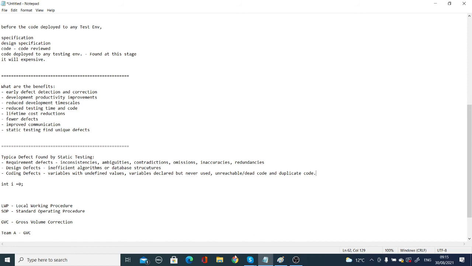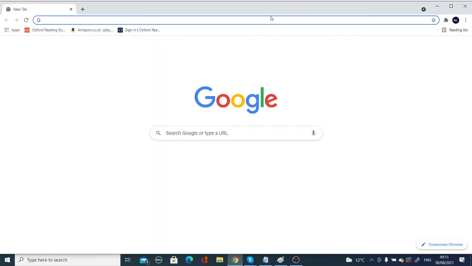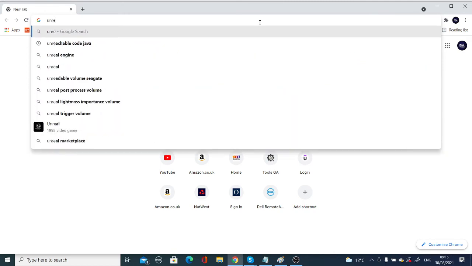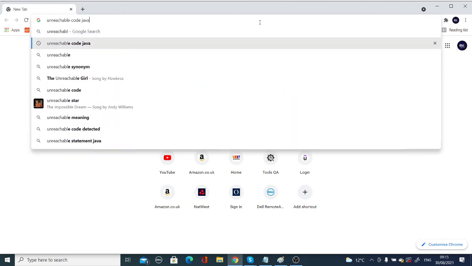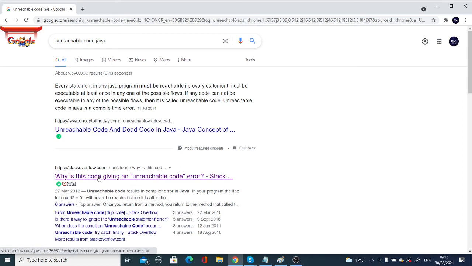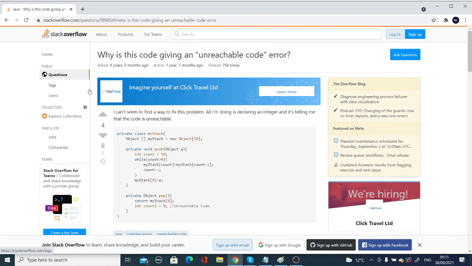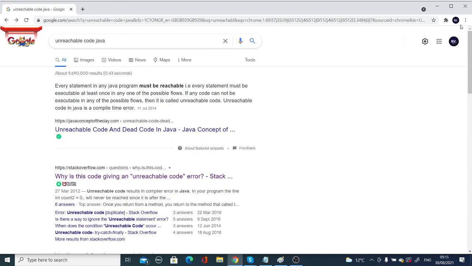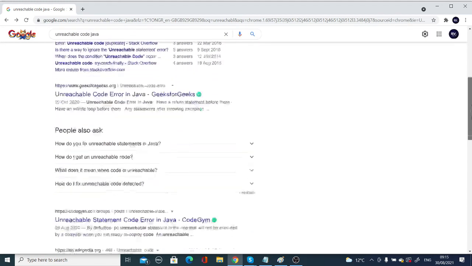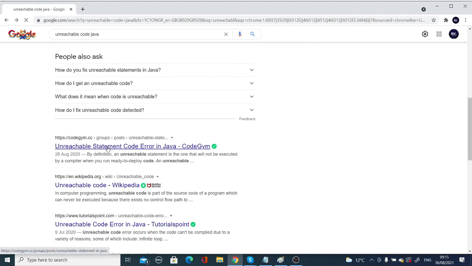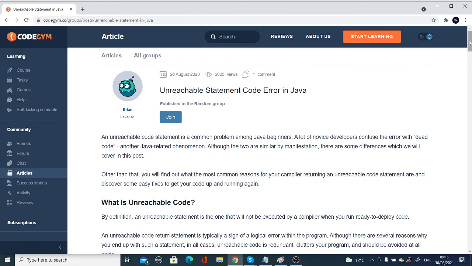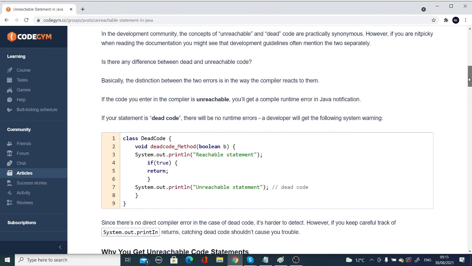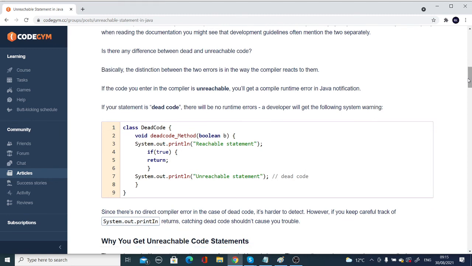For example, I have one example, but if I just Google it, unreachable code Java. Let me go to the simple one. So you have a class DeadCode, and this is a method.